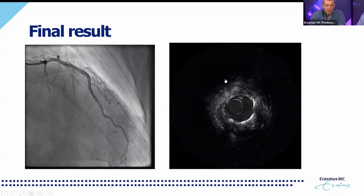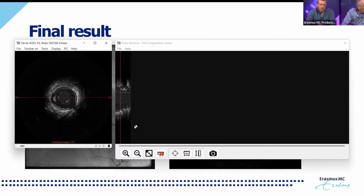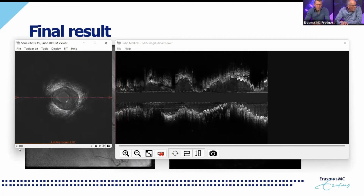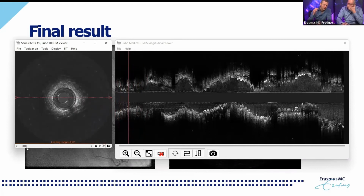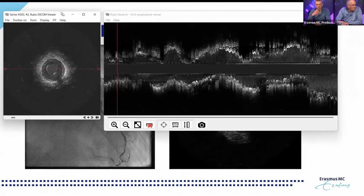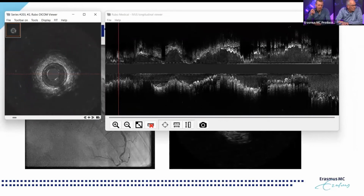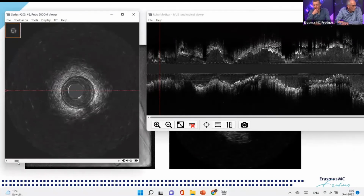And then we repeated, obviously, the imaging. Again, this looks very elaborate, but at the end, it's not. If you have your wire in and you do your post-PCI physiology, obviously you need the time. If you use intravenous adenosine, you wait a bit, and then it will take you at least 3 minutes to do the hyperemic assessment. Also, with the ACIST system, you can get your diastolic pressure ratio, so that is already a big advantage and saves you at least 2-3 minutes per case.